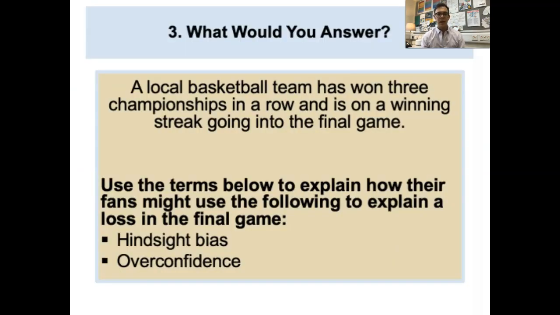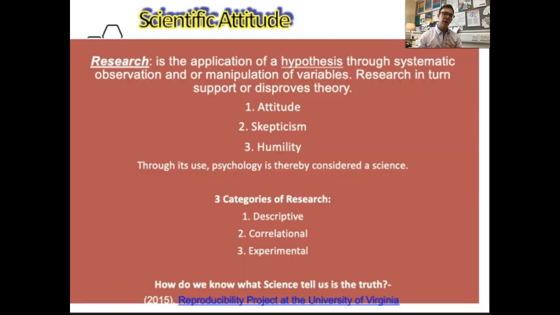Okay, go ahead and answer this question regarding hindsight bias and overconfidence. I want you to use these terms to explain how their fans might use the following to explain the loss in the final game. So now that we understand why we need science-based questions, let's talk about what is a science-based question and what is a scientific attitude. Well, a scientific attitude uses research, okay?